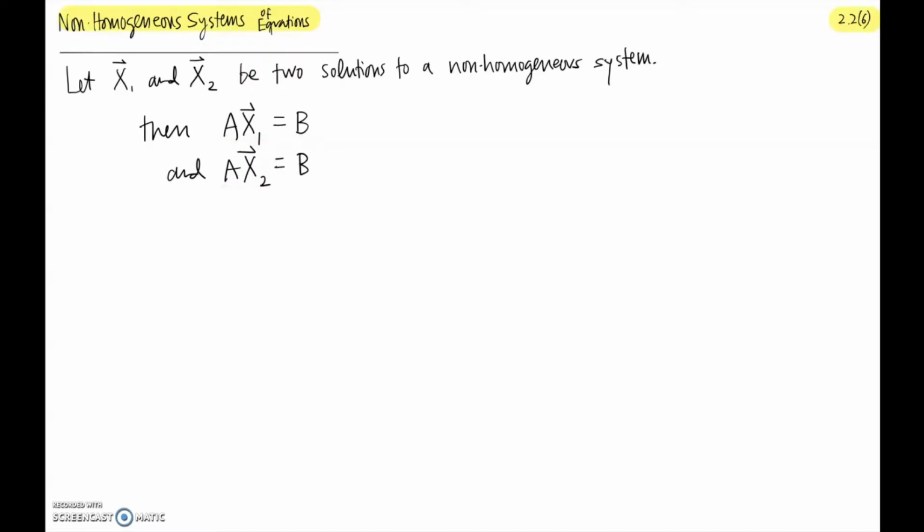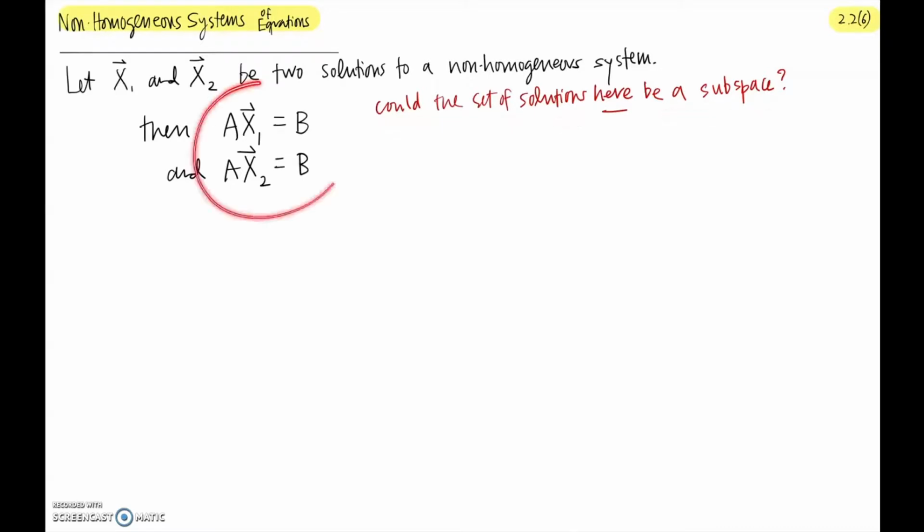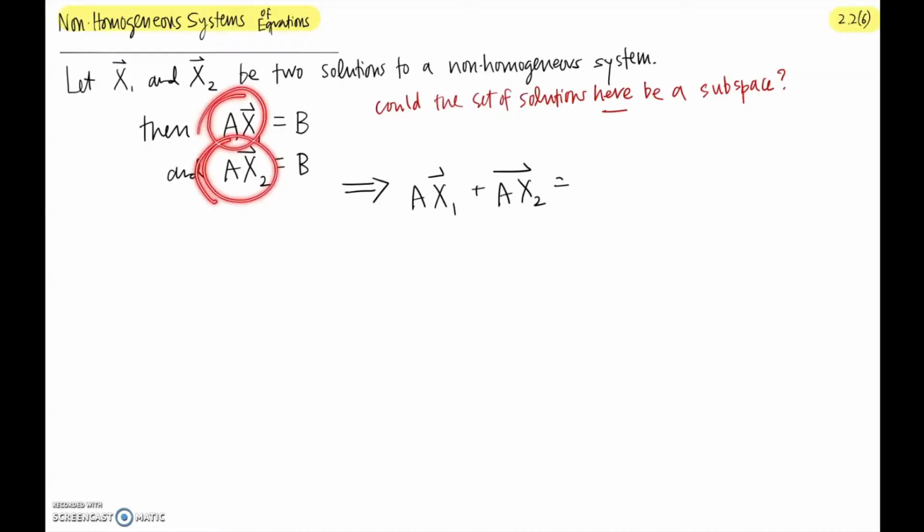So then we want to think, is this also a subspace, this set of solutions to a non-homogeneous system? We've given so much attention to homogeneous systems, but could the set of solutions to a non-homogeneous system also be a subspace? Let's take these and add them together and see what these two equations throw out. If I just use some properties of matrix addition, I'm going to add these two together, and they should equal, let's see, b plus b, or 2b. Using the distributive property sort of backwards, we could say that this is true.